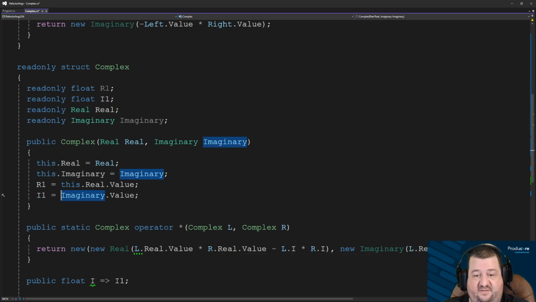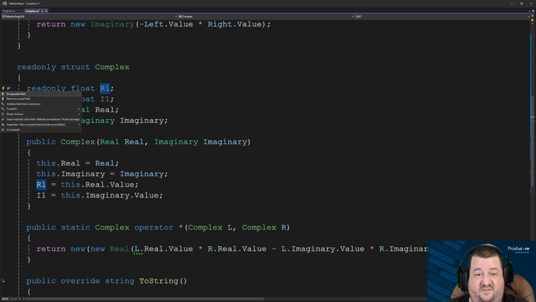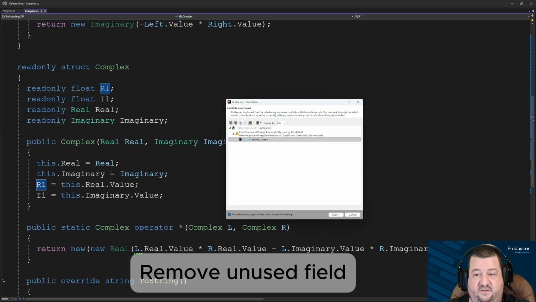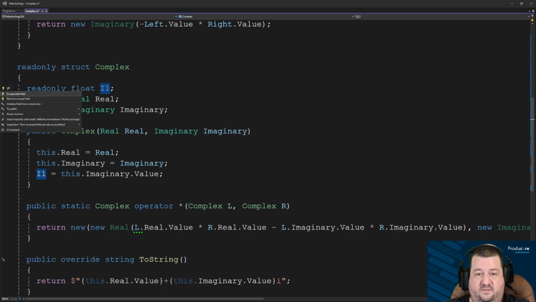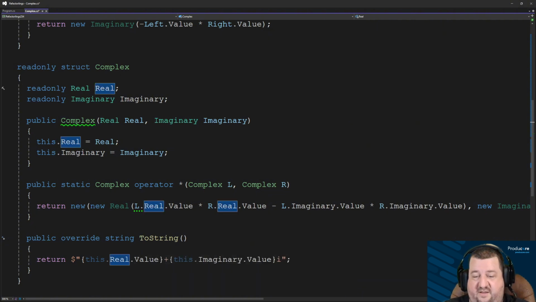We'll add the this to imaginary. And then we'll take this expression, put it in the property, and inline the property. Now I can go back and get rid of these fields. They're no longer necessary. And I can rename these to R and I if I want to.